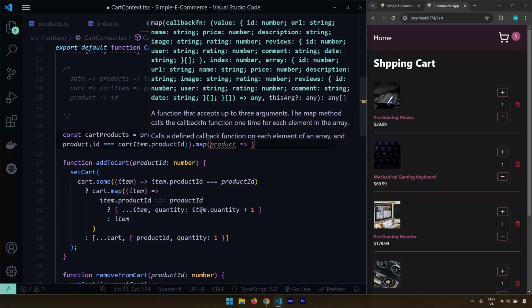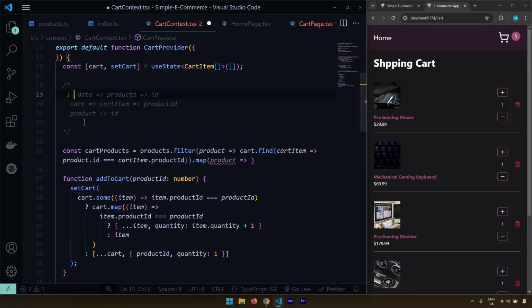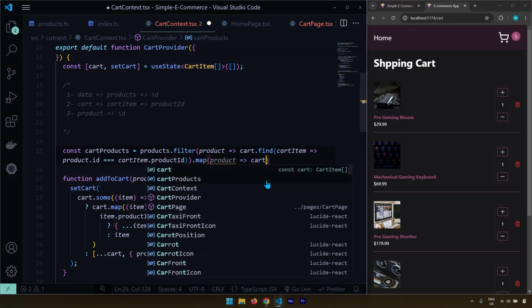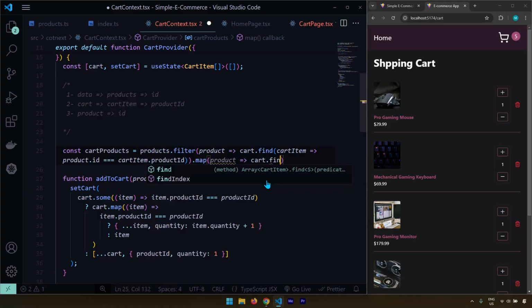What I want to do in here is cross-reference the ID for individual products with the ID for the products that we got from our cart. All right, that's the second step. Let me name these. So this is 1, and this is 2, this is 3. So we did 1, 2, and now we need to do 2, 3. So we are in the 2, 3 part. And for this one, I'm going to say cart.find. Just find the items for which the ID is the same.